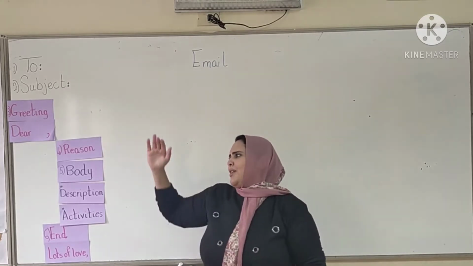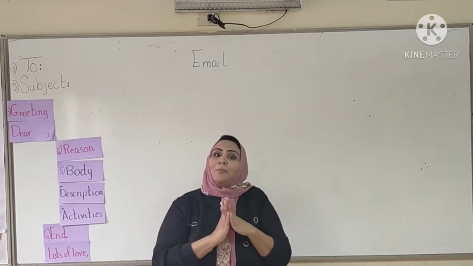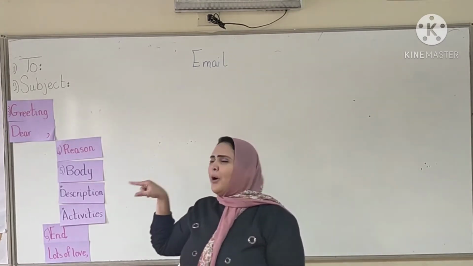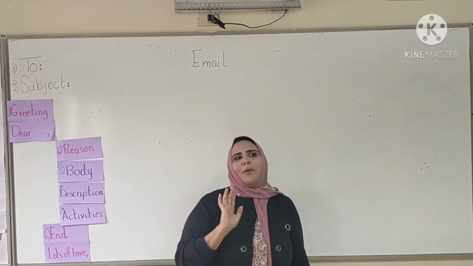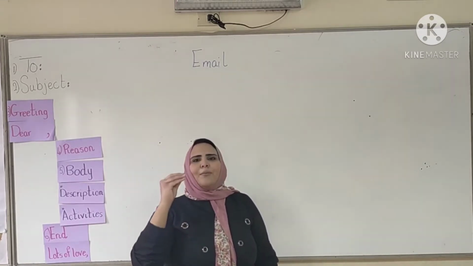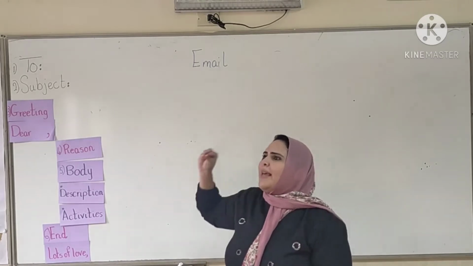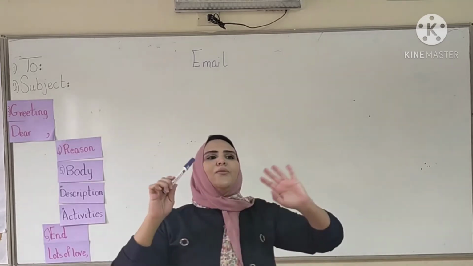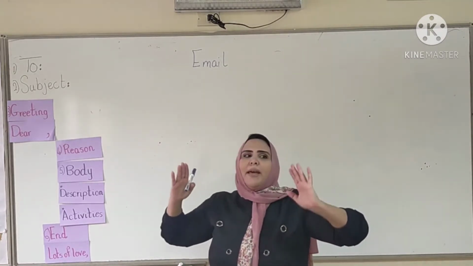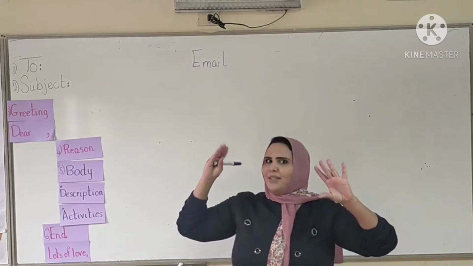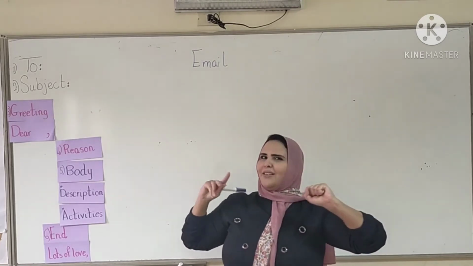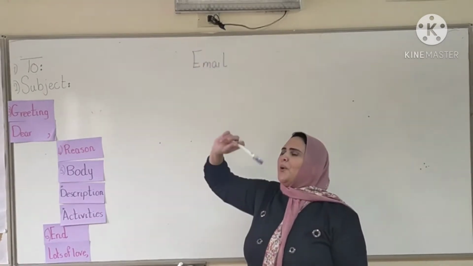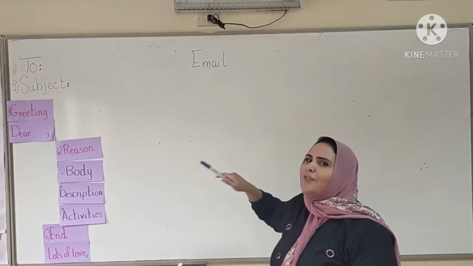We have to write it using a computer or a laptop. Okay, so the email, how to write an email? You have to use the computer or the laptop, and you should have something called an address, an email address. The first thing we do in the email, we have to write the title as well. But where should we write the title? In the middle like this? No. Let us see the parts of email.